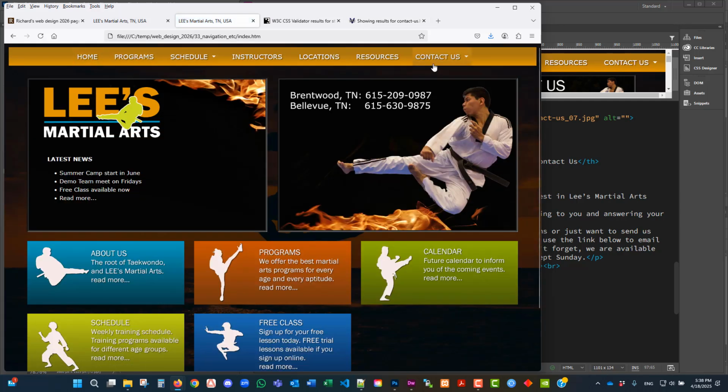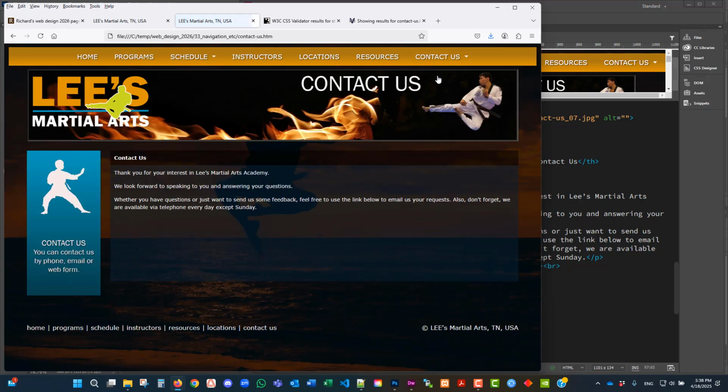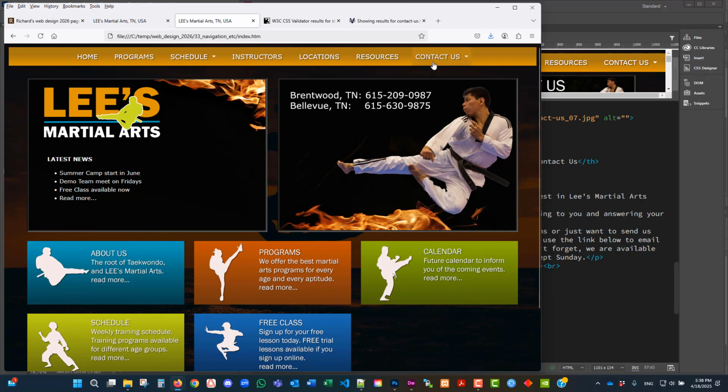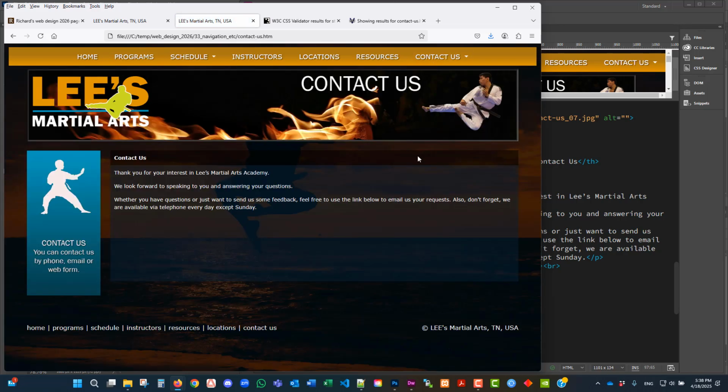So you go back to your index. You can go back to your contact us. You can go back to your index. And you go back to your contact us. So now you have 2 pages. And then you need to create all the other pages for the whole website in a real website project. But this website, we are just doing 2 pages, so we are good.